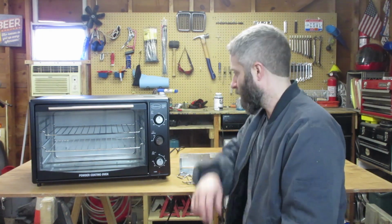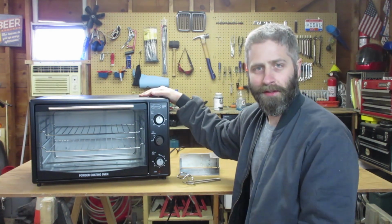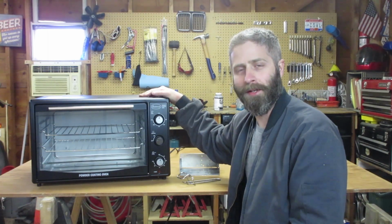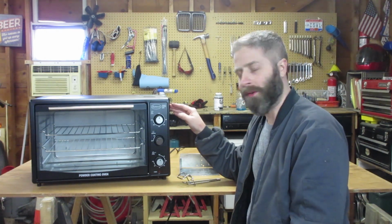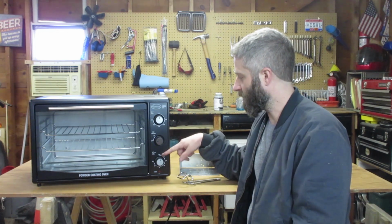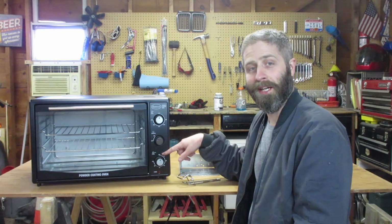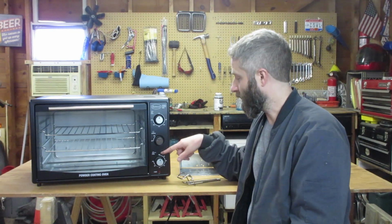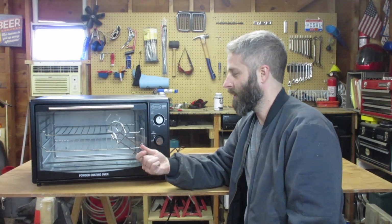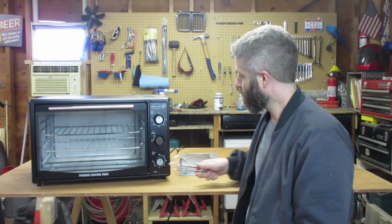Before we go any further, let's talk about the powder coating oven for just a couple seconds here. So this is the Eastwood powder coating oven. It's a purpose-built oven for powder coating. So it has 3 dials here to control the oven. The top sets your temperature, this turns the heaters on and off, and then this is a timer that goes up to 60 minutes and actually dings like an old school toaster oven when it's done. It also comes with this little grabber which allows you to remove the hot trays from the inside of the oven.